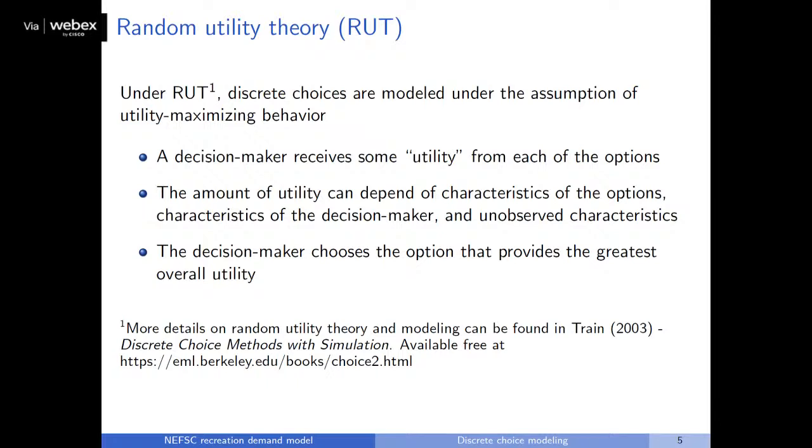Going back to the choice of how to get to work example. So I can either drive my car to work or I can ride my bike to work. And if we boil down this choice scenario into some important or salient attributes, we can think of the travel time and the cost. So relative to taking my bike, the travel time of driving my car is a lot less, but it's more costly than riding a bike in terms of fuel cost. So every day, I make a decision to ride my bike or drive my car, depending on whichever option I think is going to maximize my utility.